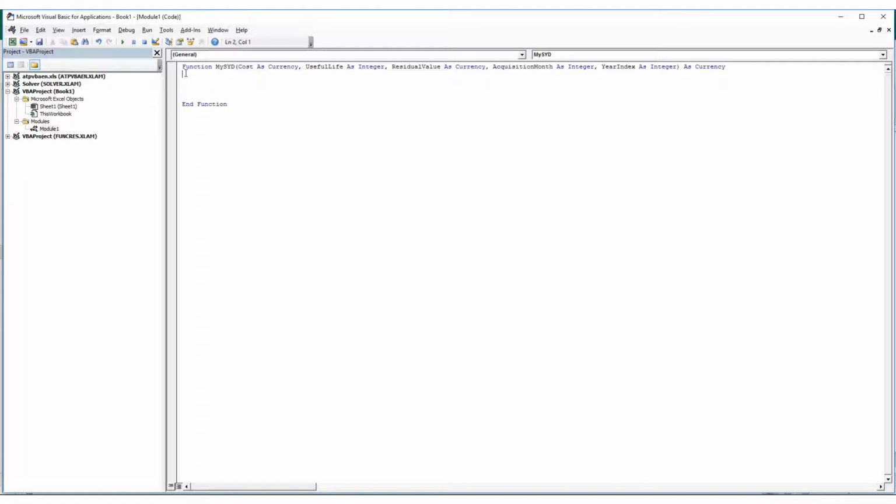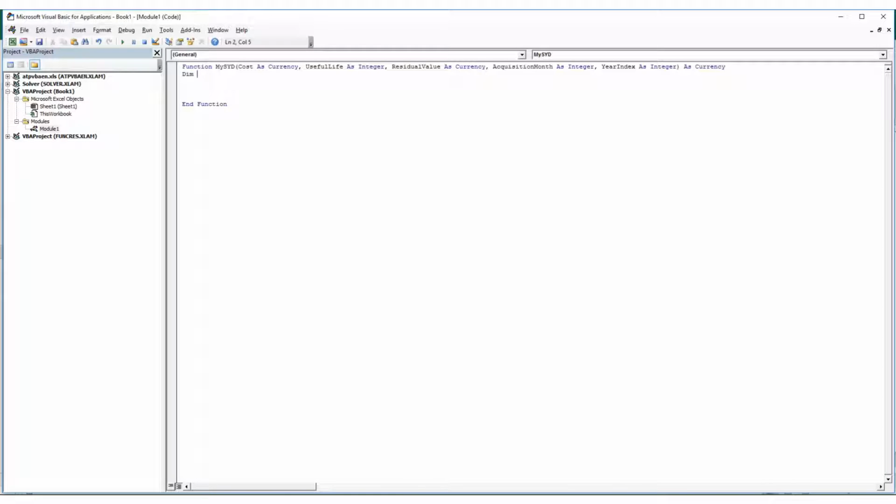So effectively, we can add spaces. You can hit your enter key and add spaces to give you some room to work here. And what we want to do after this then is perhaps to mention a few other variables that we're going to be using internally in this function. Okay, so I'm going to use the keyword Dim or dimension.